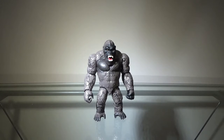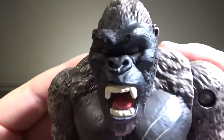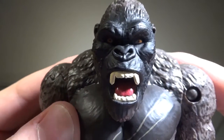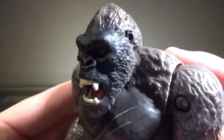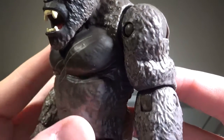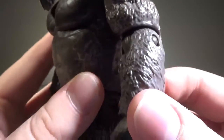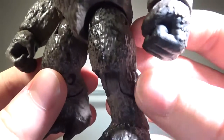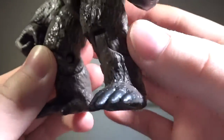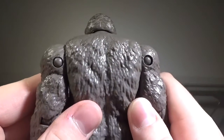Now I'll take a look at the detailing, and the detailing on this figure is also really cool. Taking a look at the face here, we can see all of the musculature in the face and everything here, very expressive. The detailing here looks really cool. And the fur throughout also looks great. Everything here, for the most part, looks well-defined. His stomach looks alright, but his arms and stuff, the detailing here looks really nice. And even the fur detailing on the legs here, kind of hard to tell because there's too much weathering, but overall, the detailing looks very nice.